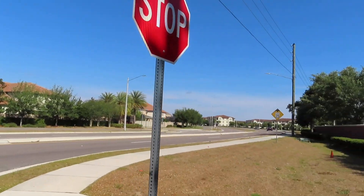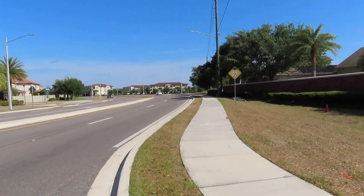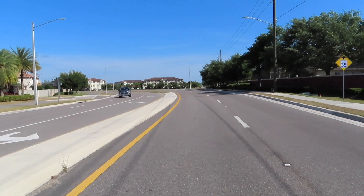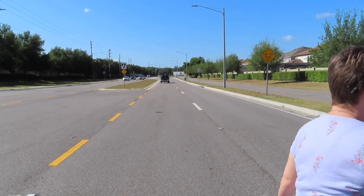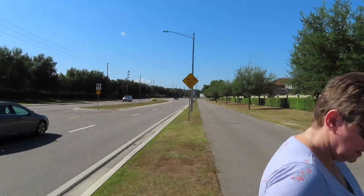What we're approaching here is Reams Road, the main road that runs down to Disney. If you head that way it goes towards Windermere, which is the posh area. We're kind of in between - near Windermere but not quite Windermere. If you head down that way it takes you right into Disney, and the further down that road you go the more expensive the houses get because you're pretty much seeing the fireworks in your back garden. We live close to Windermere, but it's not Windermere - they changed the zip code and people were not happy.